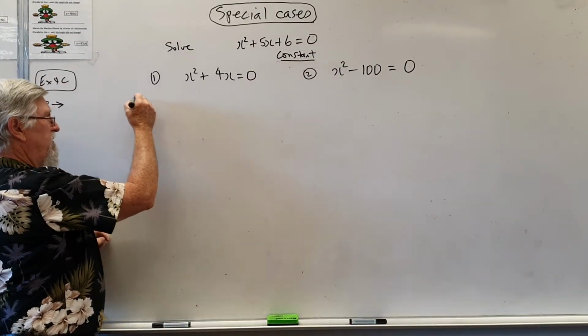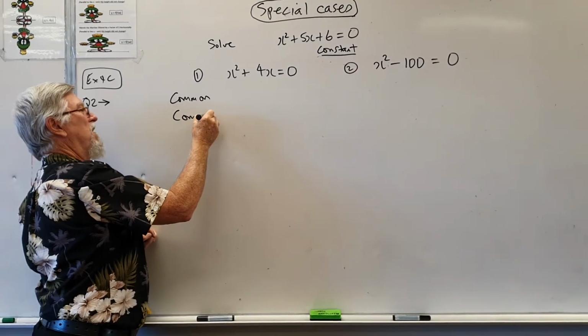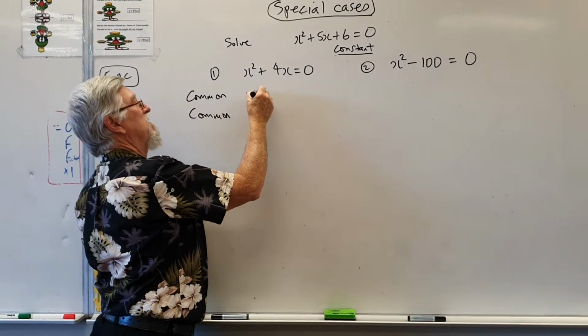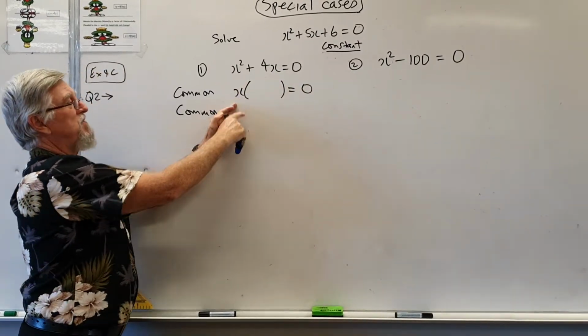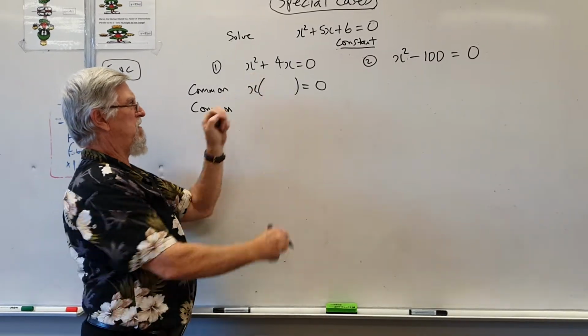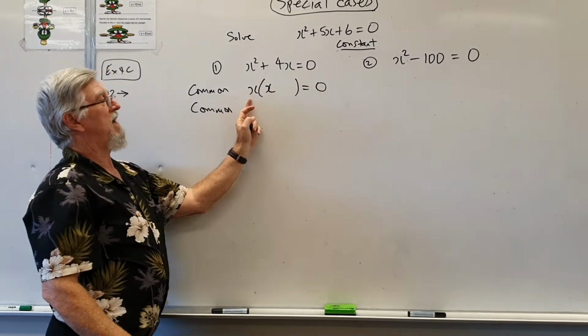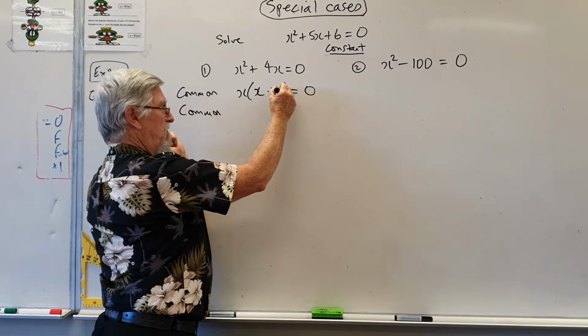So the most common type of factorising, I always have a play on words. There's so many ways to explain this. Common factors. Both of them have an X, so the X can go outside. So what's left inside the bracket? X times what is X squared? There's an X. X times what is 4X? The X has gone outside, we're left with just a 4.